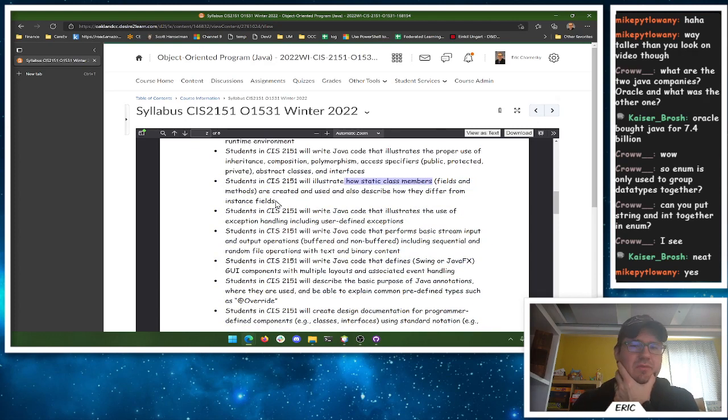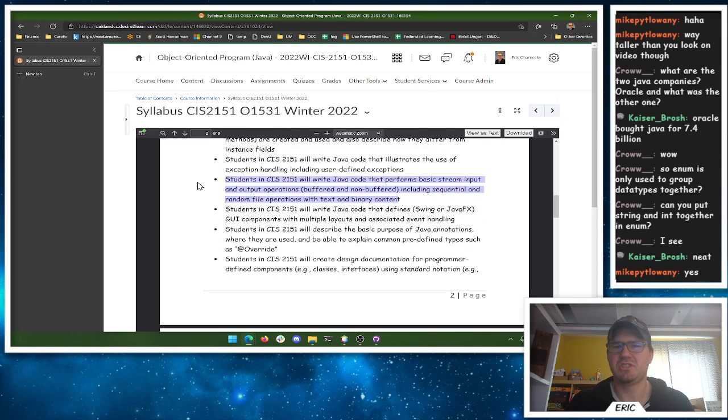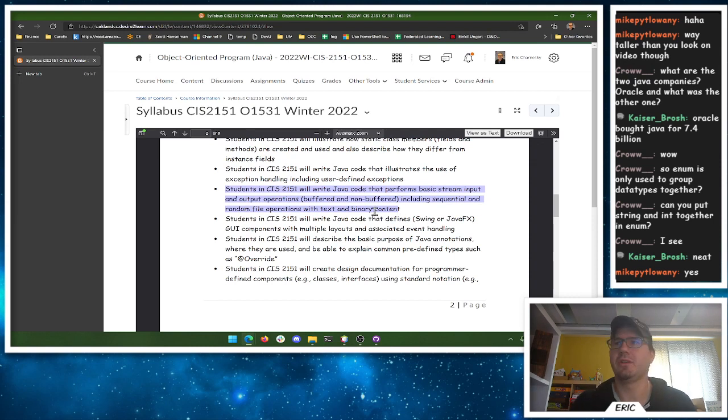Static class members. We looked at some of those, right, with some of our review, when classes can have static values and not just the instance attributes. Exception handling, we'll get to. Basic input and output operations, sequential and random file operations, and binary content. This one we've done, binary content. This sequential random file operations is another story. It's where you can actually read and write in the middle of a file. It's kind of interesting. Generally, we just look at storing some stuff as binary, because if you're doing any sort of random file operations, you're better off with the database. And we'll look at database programming later. So we don't get too much further into that one.